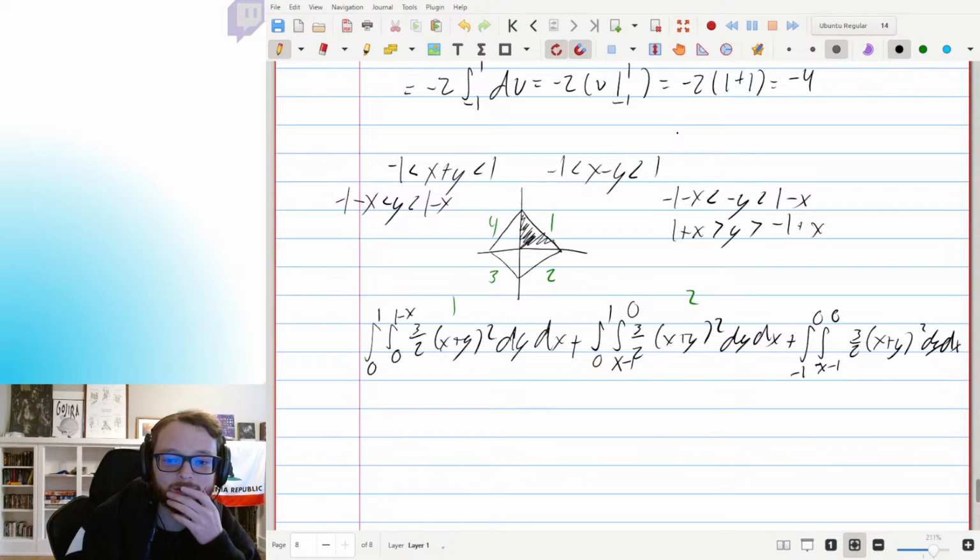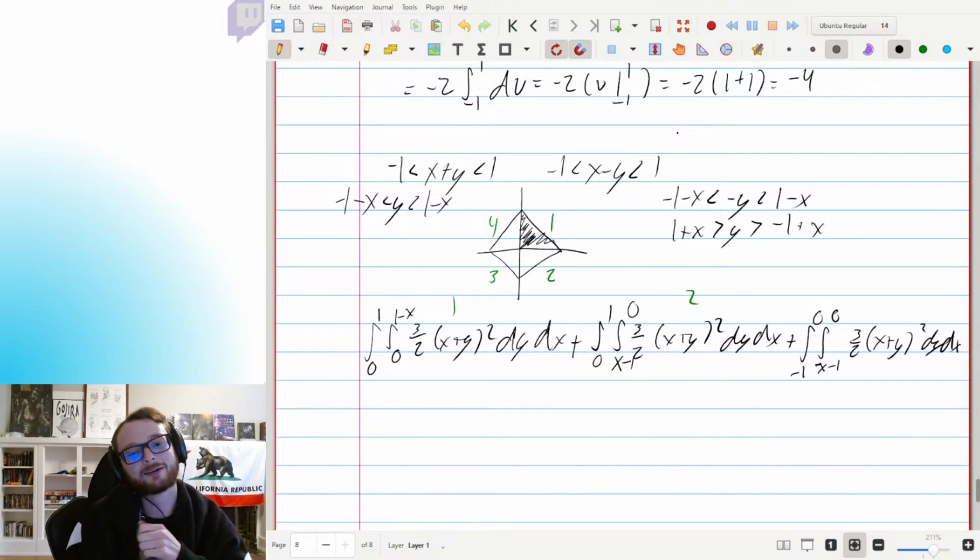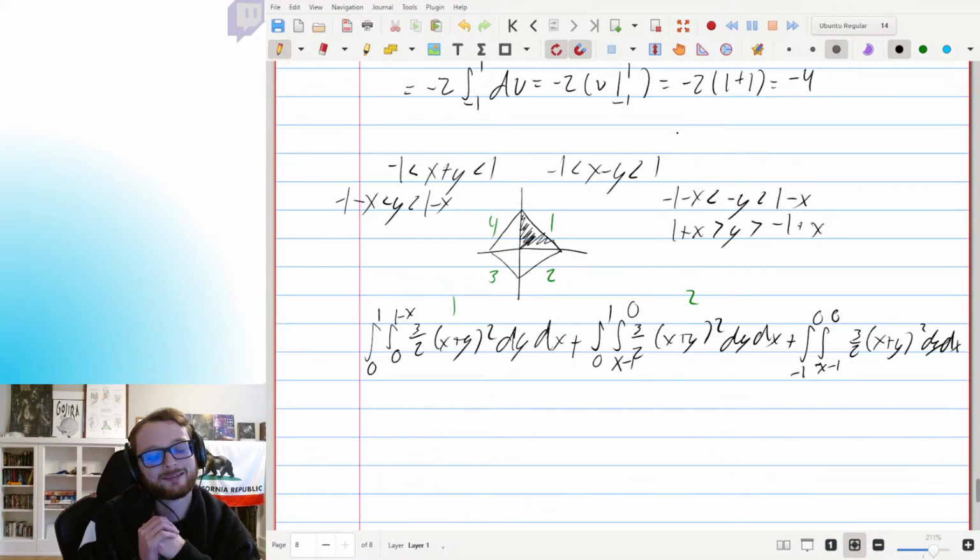Actually, this is stupid, man. This is really stupid. Because you're going to get different integrands for all these. You can't really reuse any of your work. I don't like this either. I just hate the absolute value business. I can see where it comes from with this, but just the integral itself is just so hard.